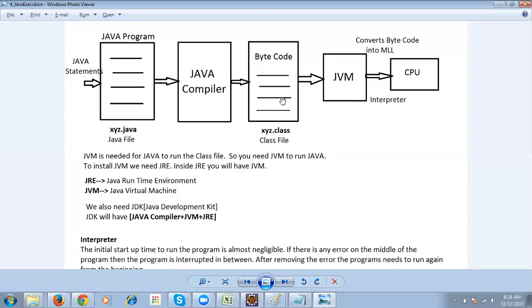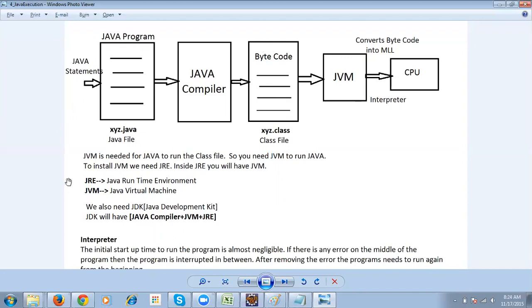If they send only the class file, all the execution can be done with its help. They don't need the .java file, because the .java file is what gets converted into the .class file. So that's why Java became a little more popular. No one can directly hack the code. That's the main concept there.